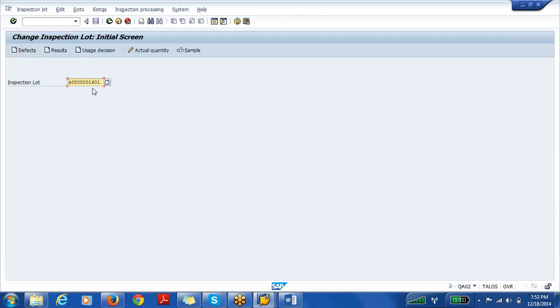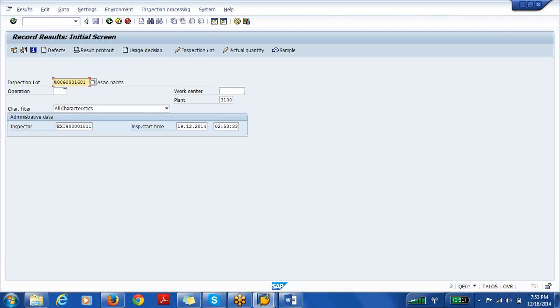You see that the same number, 4 followed by several zeros, 1601. Okay, results recording. How many operations do I have? I think I have only one, right? Okay, now enter.